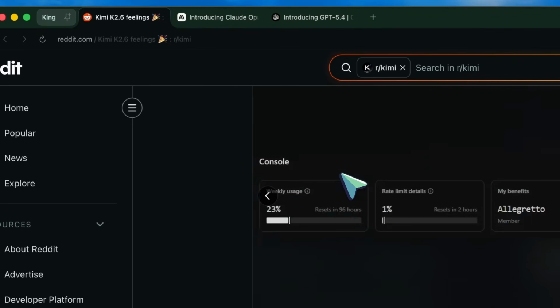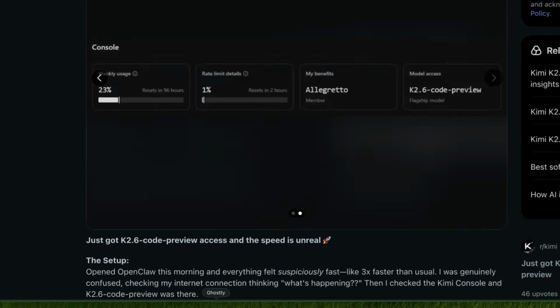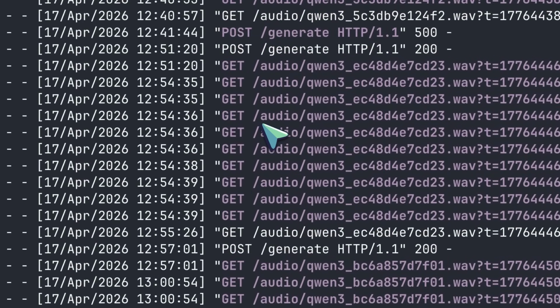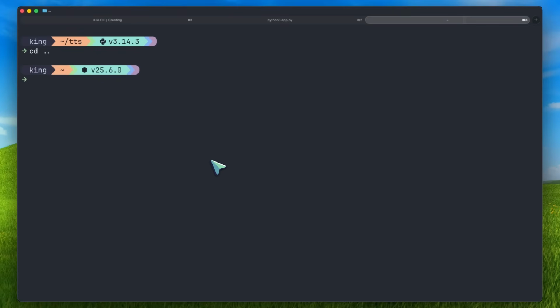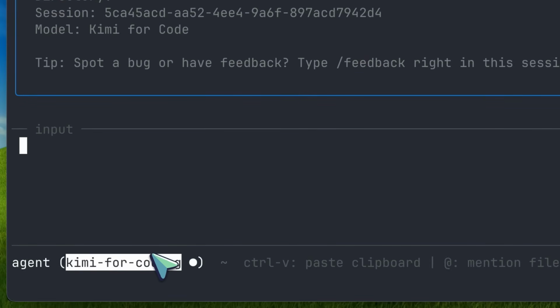It also works best, in my opinion, inside its own Kimi CLI. That is not surprising. Their own CLI is clearly built around the model, the pacing, the tool calling, and the workflow they actually want. So, if I want the best Kimi experience, I'm not really looking for some awkward wrapper first. I'm using the environment it was clearly designed for. So, there is that. Now, let's come to Opus 4.7.